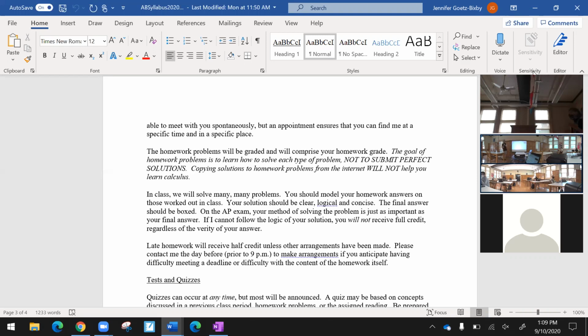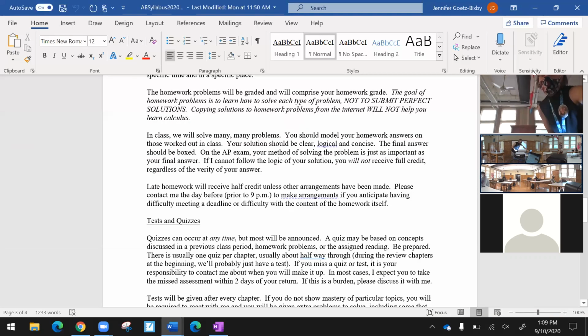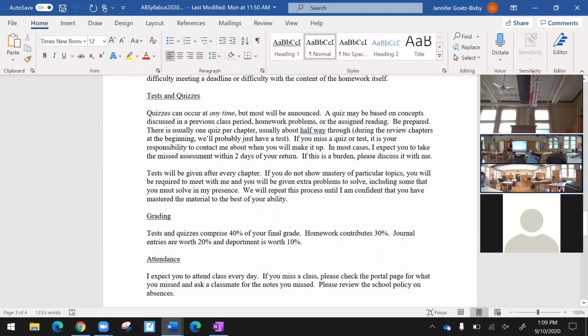In AP Calc, there are only a certain number of problems. There's only a certain number of skills. And we will learn those skills to varying degrees of expertise, depending on who you are and how hard you work and whether you give up. Okay? It's a thing. So we can do this, and there will be things to do, but you have to actually invest the time to learn how to do it.